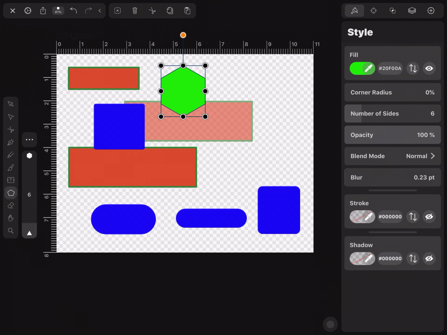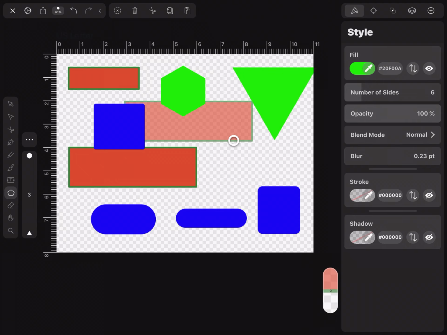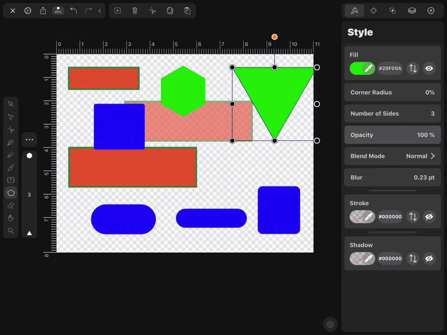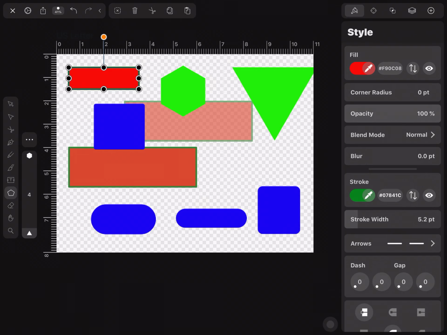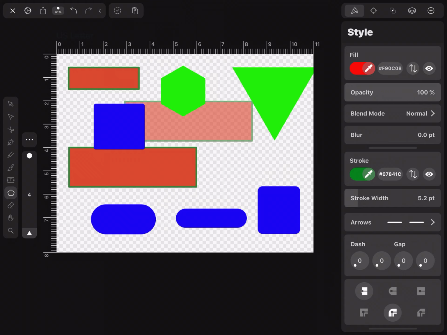But if we come down here and I want to move it on down to a triangle, then I got myself a triangle. If you want to move it to something that has 4 sides, you're back to square again. All right. It's getting kind of crowded here, isn't it? Okay, let me get rid of some of these guys.